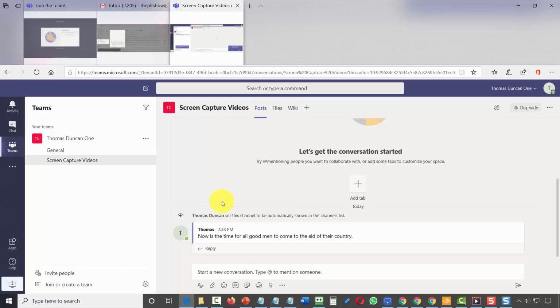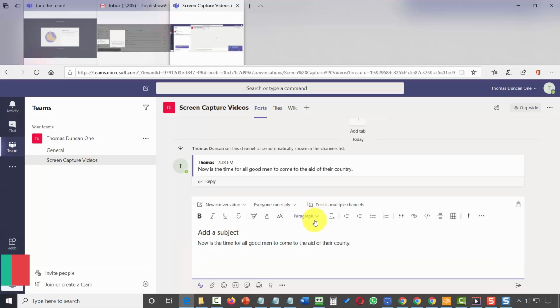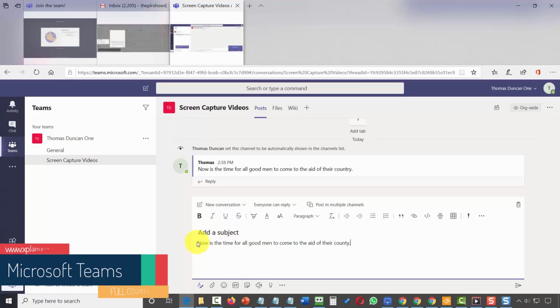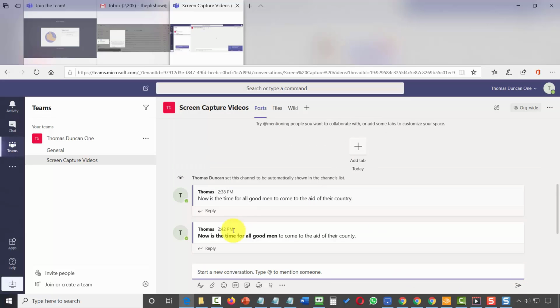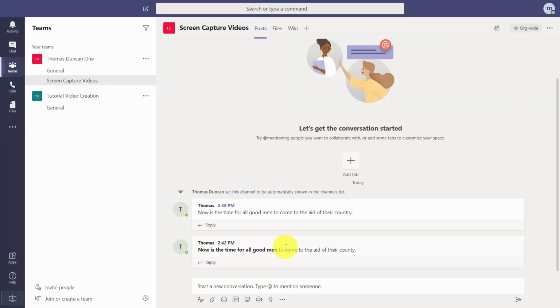What you'll notice here is that you have control over the text. If we click this button, you'll have the ability to format the text. And with the WYSIWYG editor, all you'll need to do is highlight the text that you want to work with. You'll then choose the element, and you'll see it as part of your post. You'll then be able to click the send button. You'll see that this will appear differently inside of the channel based on what you typed in. That same thing will appear instantly to the rest of the team inside of the channel.